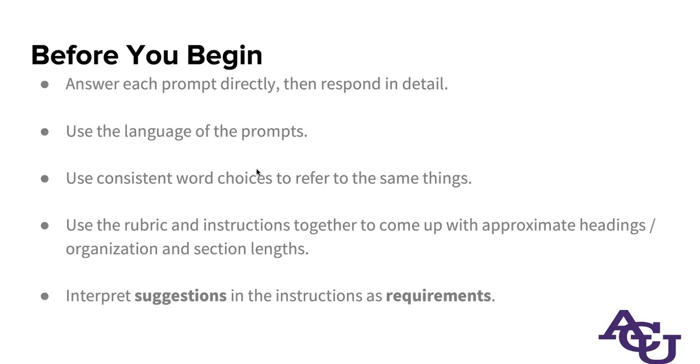All right. So at this point, we're going to go ahead and grab a copy of the APA course paper template. As I'm doing that, I'll just say, go ahead and review these notes here, because you always want to be answering each prompt directly, making sure that you're clearly answering the right thing by using the language from the prompts itself. Use word choices consistently to refer to the same thing, and make sure that you have used the instructions to come up with an idea of roughly how long this would be. In this case, 3 sections and 2 to 3 pages. Well, that gives us an idea that probably each section is going to be 1 to 2 paragraphs.